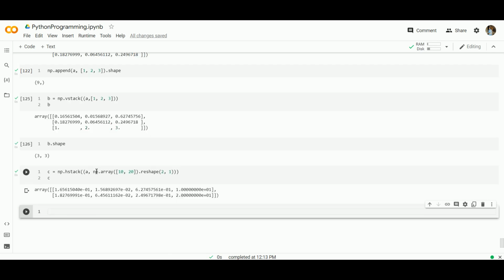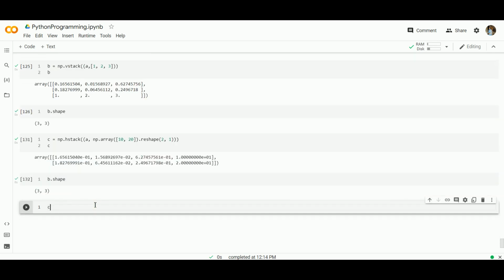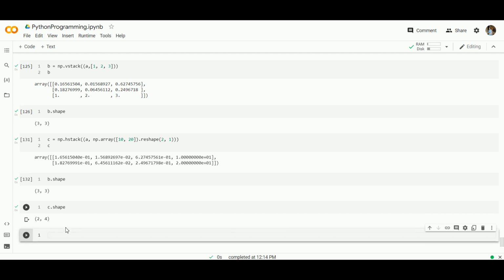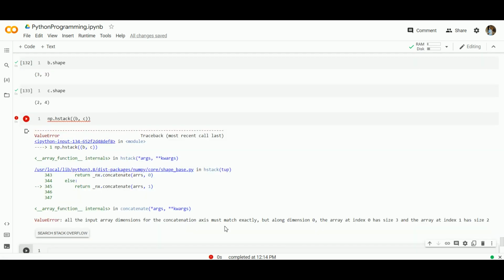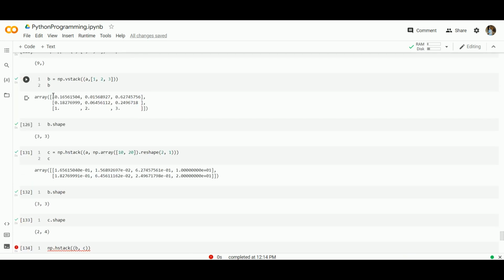In case you'd like to stack two different shapes, let's say B, as of now B dot shape is 3, 3. Let me see C dot shape, which was 2, 4. In case you are trying to concat these, let's say hstack of B and C, you would certainly receive an error, because it's not possible to concatenate different shapes.